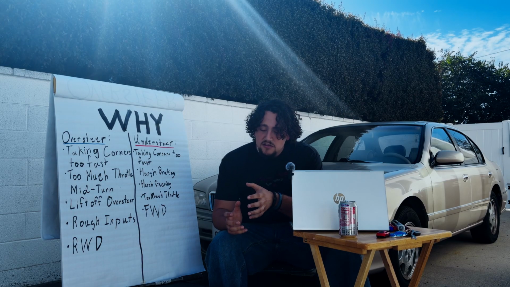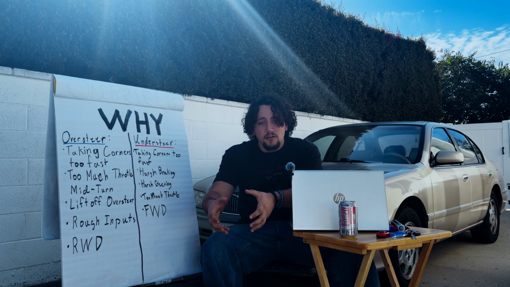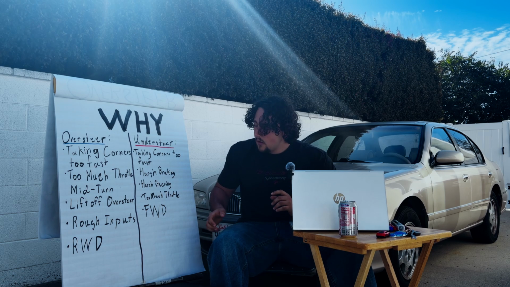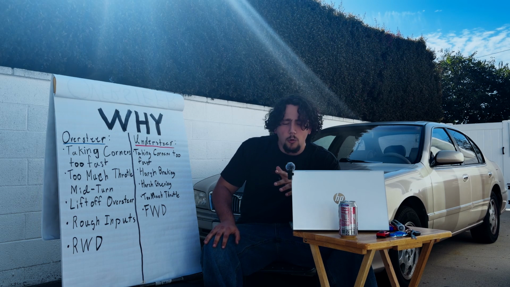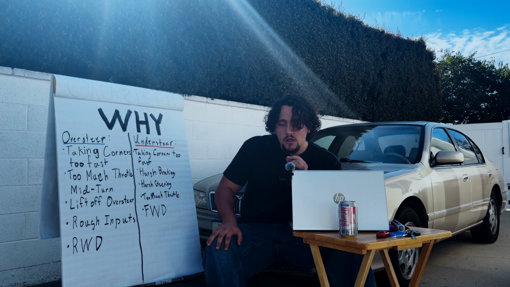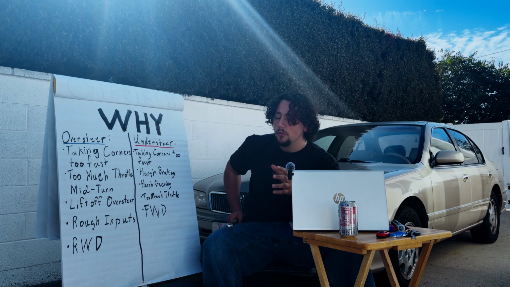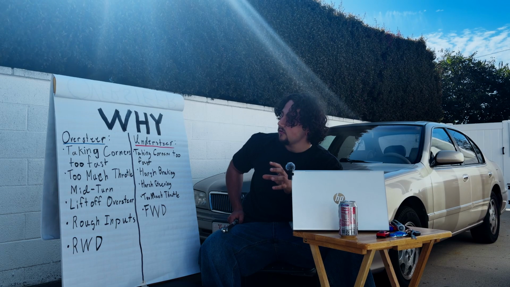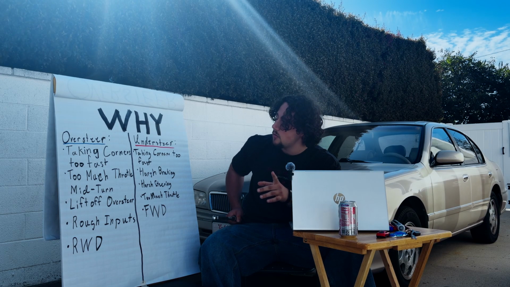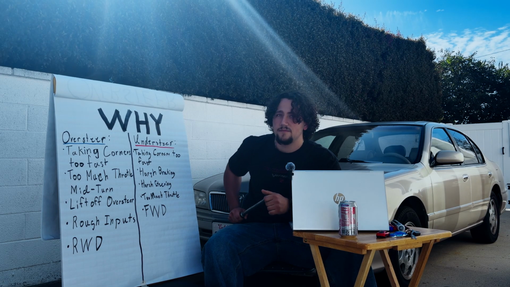What that's doing is as you're speeding up, you're moving the weight from the front of the car now to the rear of the car. Now imagine doing that in a corner while turning. You're going to lose traction in the front because now all the weight is in the rear, thus leading you to, say it with me now, understeer.